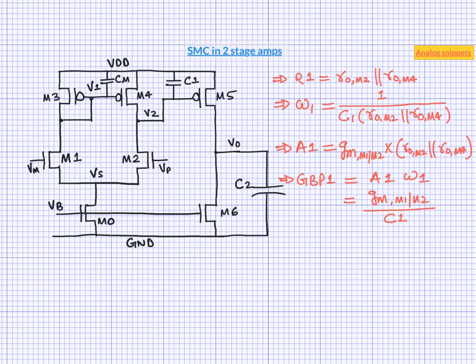Now coming to the second stage or output stage, the resistance at node V0 is the parallel combination of resistances of M5 and M6. In a typical amplifier, this resistance can be several hundreds of kilo ohms or a few mega ohms. Coming to capacitor C2, it primarily consists of capacitances of following stages. It can be an actual physical capacitor or the capacitance offered by many input stages. This capacitance is usually in few picofarads and in extreme cases, for example in case of LDO, can even be in microfarads.